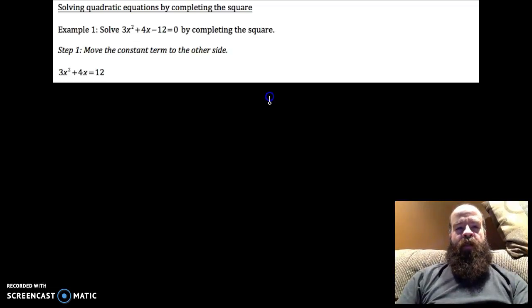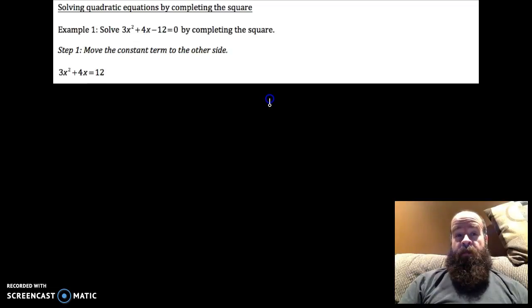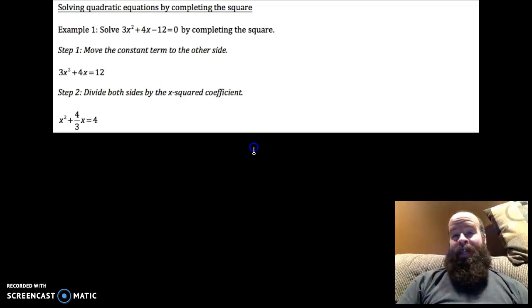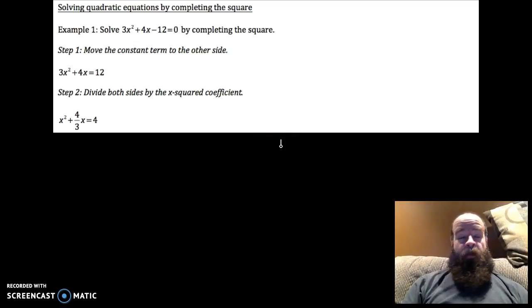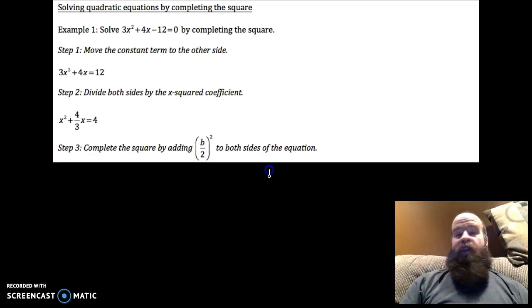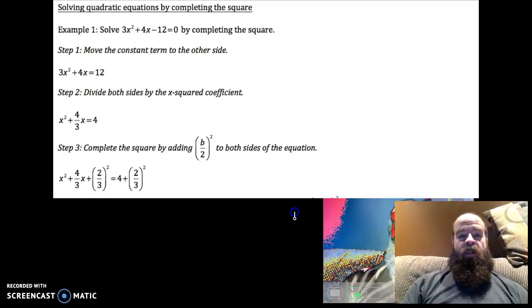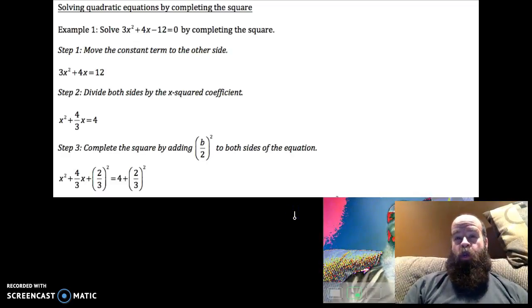First step is to add the constant term to the other side to get it out of the way. My second step is going to be to divide both sides by the x squared coefficient, and that would look like this. That way the completing the square pattern works. Then I'm going to actually complete the square by adding half of the x coefficient squared to both sides, turning the left-hand side into a perfect square trinomial.